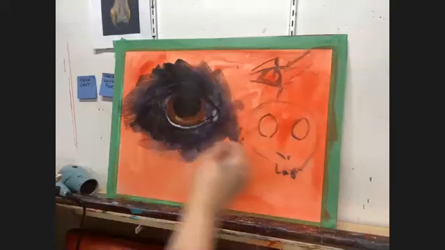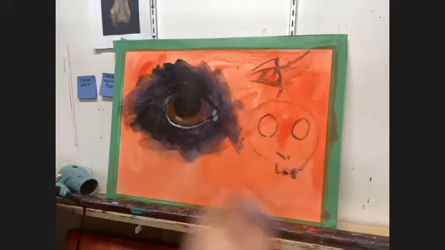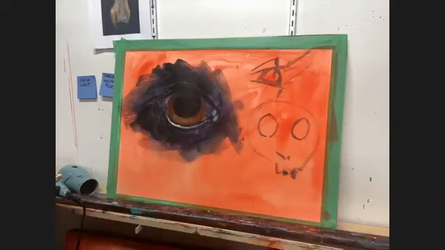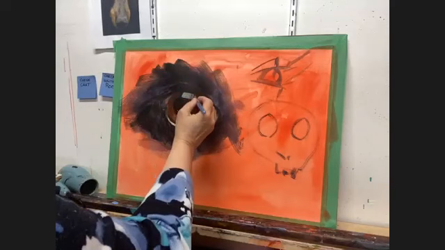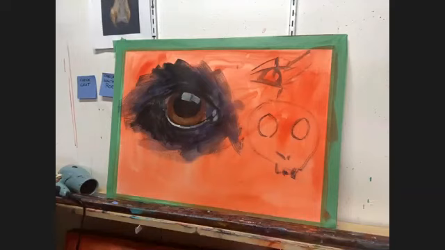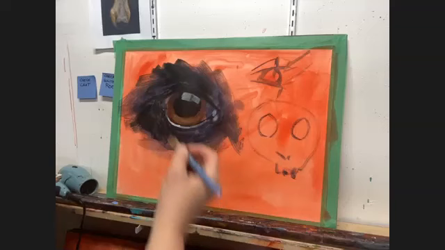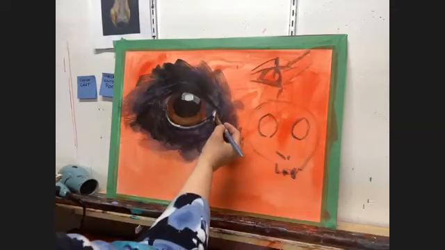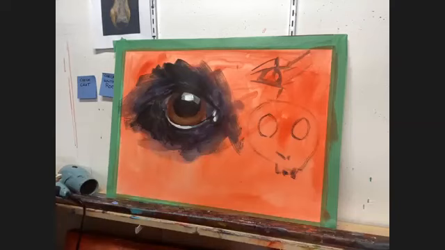A bit more, a bigger stroke. And, okay, we're getting somewhere with that. And then a highlight through here. It's fairly large. That was Titan buff with a little bit of cobalt blue, and then just white for our highlight. It's a little wet on wet there. Okay, a little bit there, a little bit there, and now he has light. Let there be light. Okay, does everybody get that? Yeah.